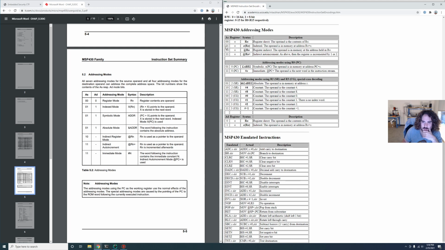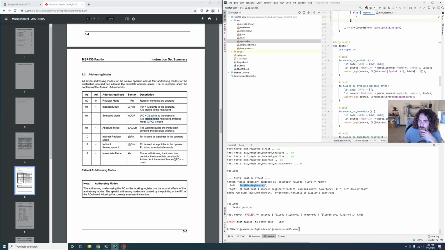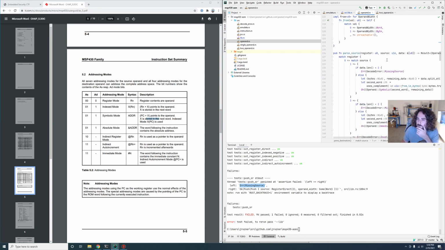Zero one is indexed, 1 0. So 0 1. So this is when PC is used. But it doesn't tell you the conditions for when it's used. Like this we know is... I'm afraid that we did this in a way that's not going to be compatible with what actually is real. No, we did okay.